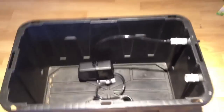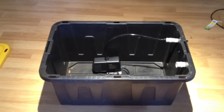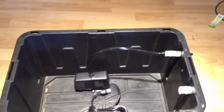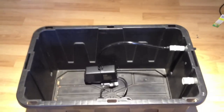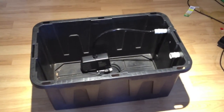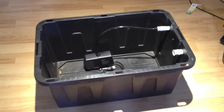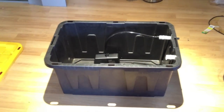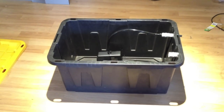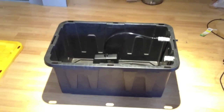That is pretty much it. The reservoirs are pretty easy to build. What I'll do when I take it outside is I have a calibrated five-gallon bucket, and I'll mark off in five-gallon increments as I fill it up for future reference when topping off and to mix the right amount of nutrients. This will be going out today and getting filled for the bucket system, which I'll show you another time.